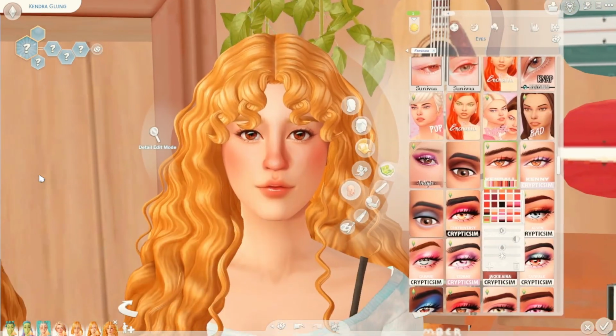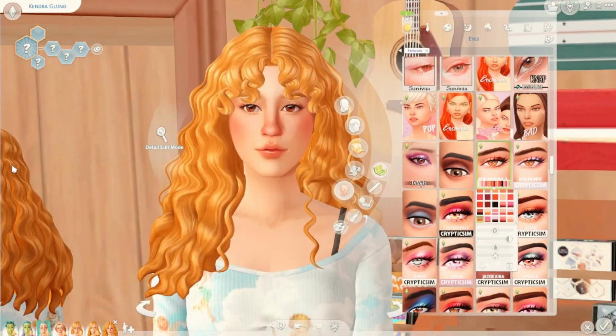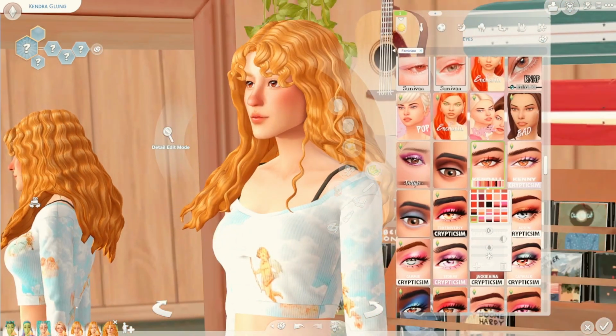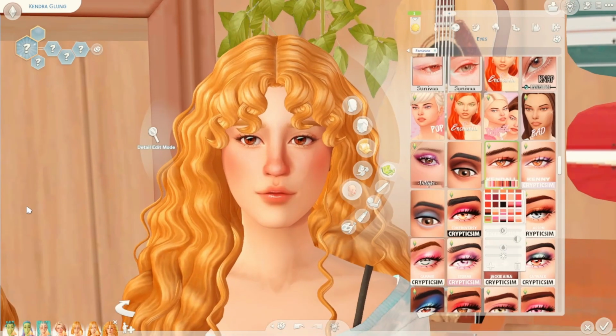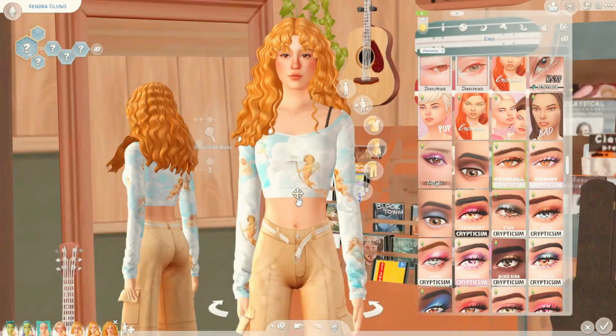She's not my favorite sim I've ever made, but she's not the worst. Considering the fact that her great great great something grandma is Gisella, she's not really a sim that I would personally make, but she's very good considering where we started. And you can't see her ears, so I am gonna give her a little necklace real quick.